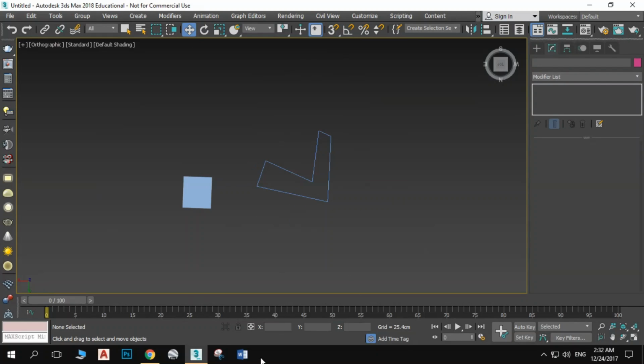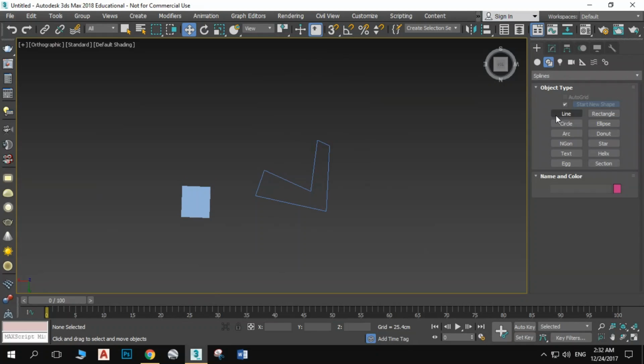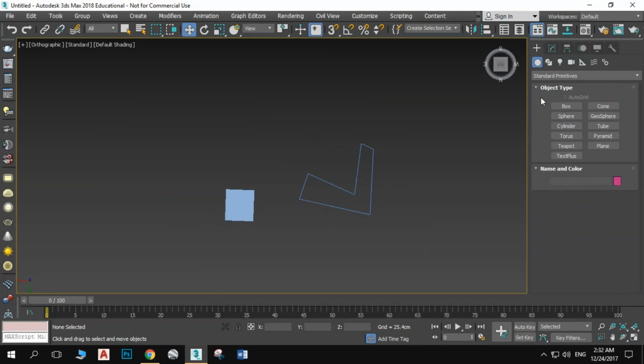So that's it for here. We're gonna talk about these tools later when we're going into rendering. I'm gonna give you a fast view of these tools. First of all, you have here standard primitives. Standard primitives are the box, cone, sphere. You can just try generating some of them on your own. It's very easy.